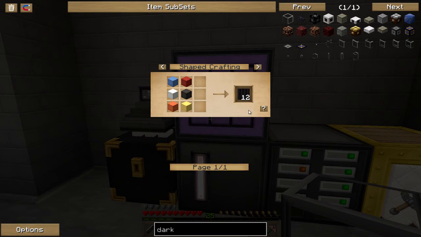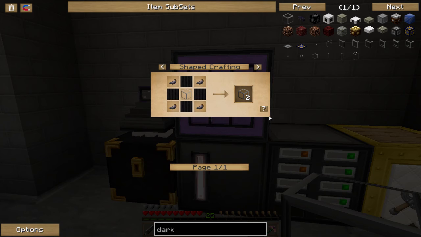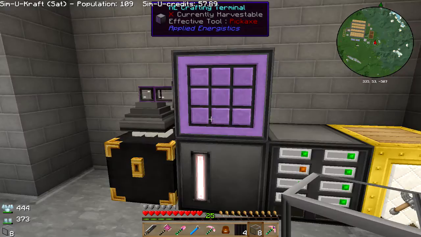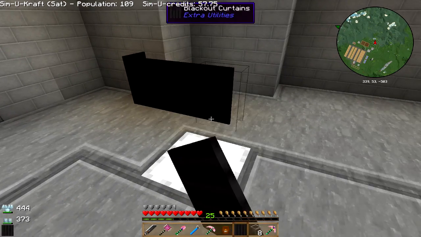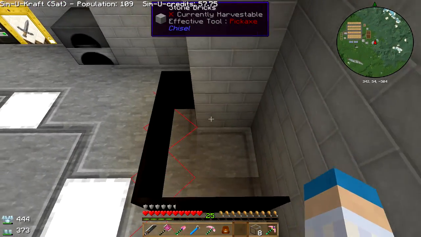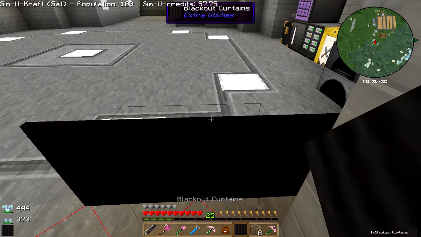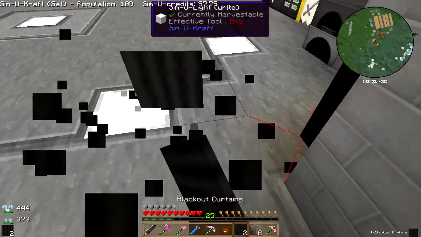Let's make some more blackout curtains. And the curtains themselves work in much the same way. I'll give you a little view of them real quick as well, if you want. This F7 mode. You can see, look, they are completely blocking out light. If we were to double up like that and surround ourselves, then this block where I am now would become a spawnable area.